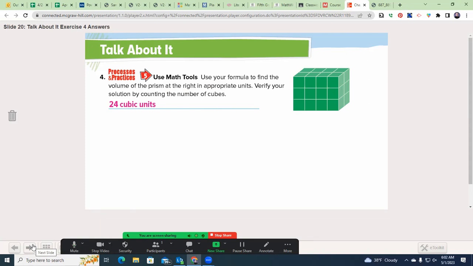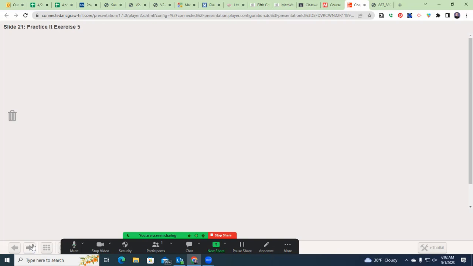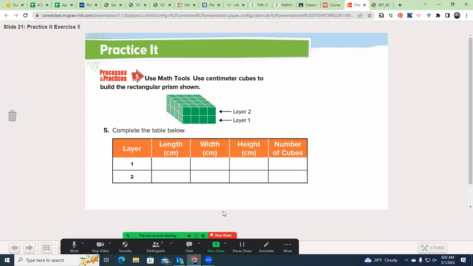All right, let's go to the practice it now. And this is where you're going to do some work. In between, I'll read the directions. I'll give you a moment to do it. And then I will ask you to pause the video and then unpause it when you're ready. That is where we're working at this morning. Well, of the Eastern time when I'm recording this video. We'll still be in the morning when we deliver it.